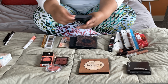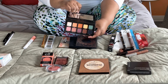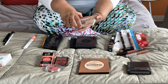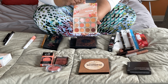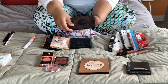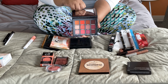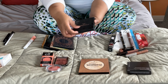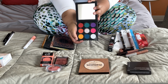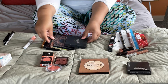And then using the Violet Voss Essentials Pro Series eyeshadow palette. It's so pretty. I love this green over here. Just gorgeous. The ColourPop Sweet Talk Pressed Powder Palette. This is a lot of spring, summer shades. The Ace Beauté Scarlet Dusk Powder eyeshadow palette. And then also the Raw Beauty Christy and Pure palette. Now this is a double-sided palette. Unfortunately, this is no longer available to pick up, but I definitely want to use that.